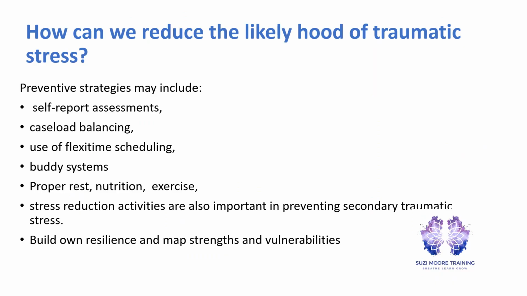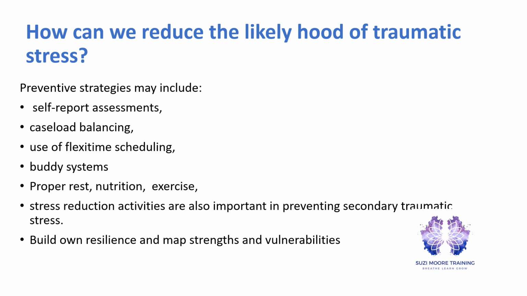So ways that we can reduce these are by being really good at self-assessing and really having time to notice how we're feeling and what's happening to us. If we are feeling overwhelmed, maybe there's some opportunity to balance our caseload, so we have some clients that haven't experienced trauma. Maybe we use our flexi time. Maybe we have buddying with another colleague so we can talk things over more.